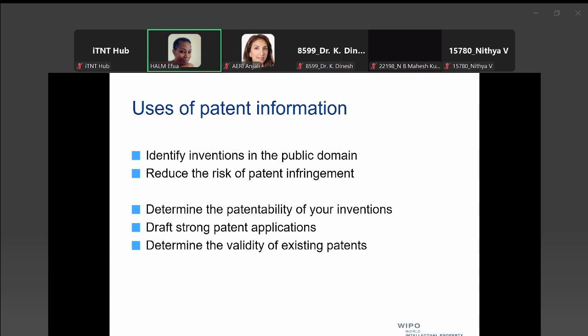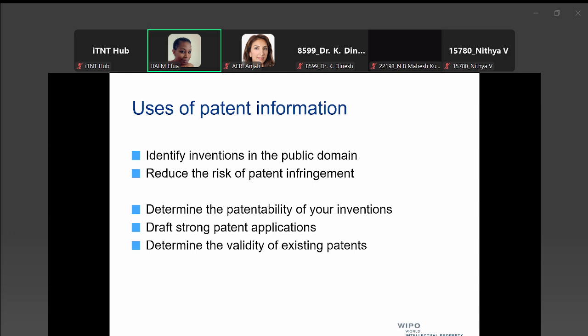If the answer is yes, then it's not non-obvious, right? So you need to bear in mind that you still have to pass the three-tier step: the novelty, industrial applicability, and non-obviousness. Okay. Those are the elements that are needed for any technology or invention to even stand a chance of being protected or granted as a patent.